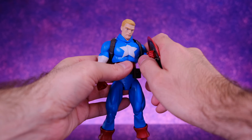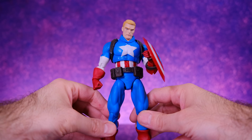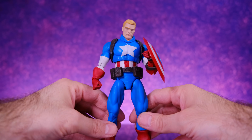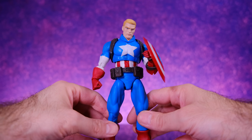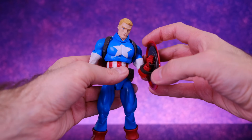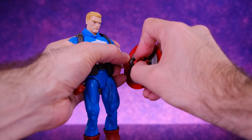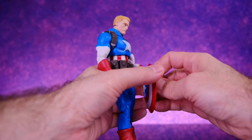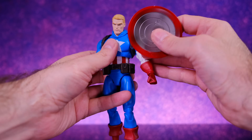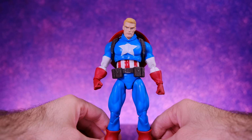So yeah, I love the way they did the shield. It's very easy to deal with. A lot of times I feel like companies struggle with how to do the shield on Captain America figures. With import stuff, it's always too complicated, and with Hasbro stuff, they always have that weird clip that breaks. I love the way that Diamond did it here. It's really easy to deal with, and makes it to where you could put the shield onto his back with no problem, or put it onto his arm with no problem, and then change the position if necessary.